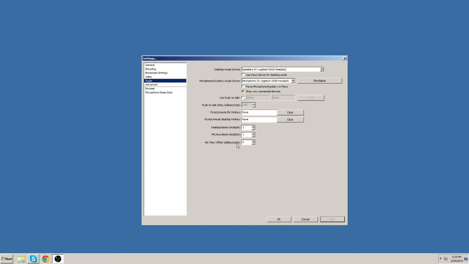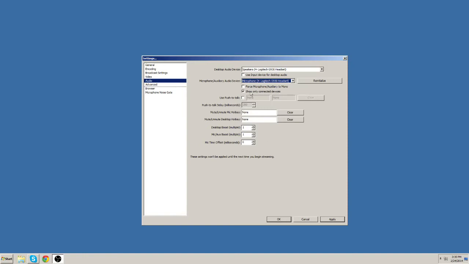And then on to audio. Desktop audio device, make sure that's set to your headset. If it's set to your headset, that means anything that comes out through your headset, they will be able to hear. Don't check mark this. Microphone, make sure it's set to your microphone if you want them to hear you. You can set both of them, and then I'll show you how to mute them manually in the program, so you can always have them set, and you don't have to come back into the settings and then into the audio and change it.